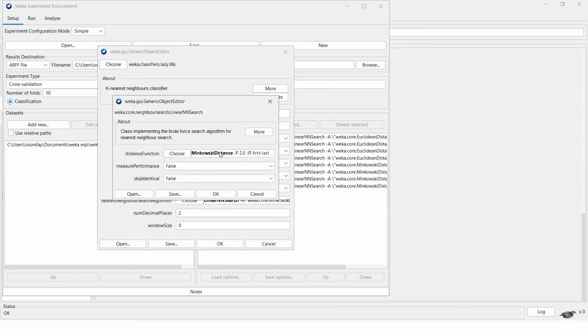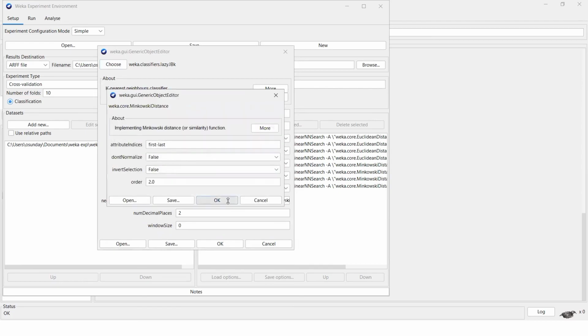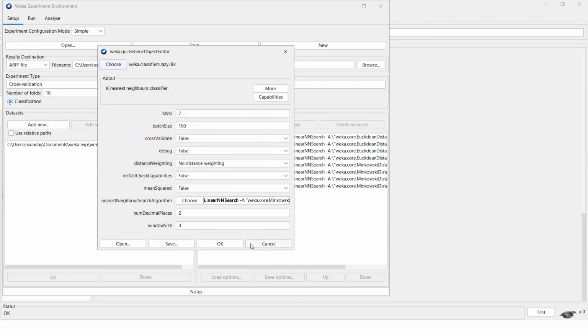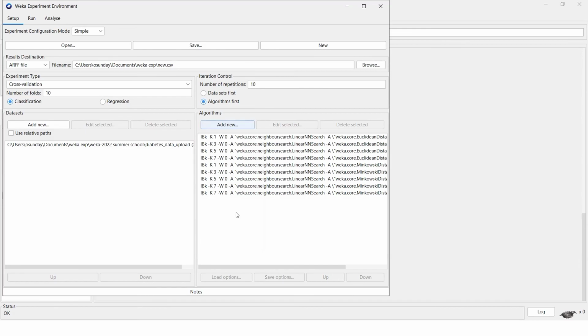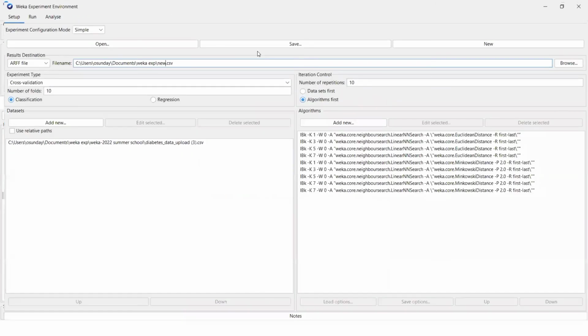So I want to change it again. Yes, doctor, it's clear now. Okay, since I know I can load the file. Okay, so this is how you do it. The first thing you start with, you first of all set up where you want the result to go. This is the result location. Then you add your data from here. You have your data, and then you set up the algorithm. Look at how many algorithms we have set up. Now we can keep adding as many as you want.